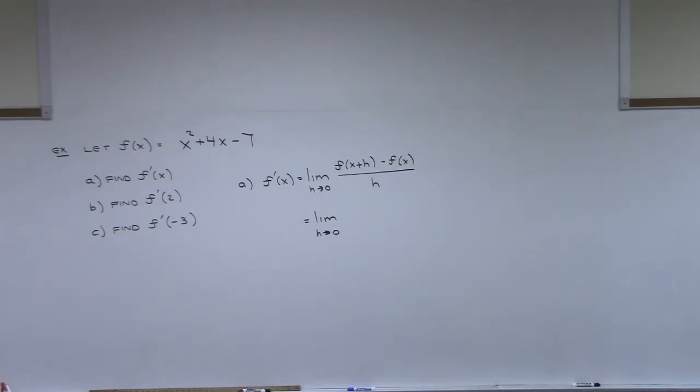That's a 4h minus 7. And then you're supposed to have a minus here. It's minus f of x. So put minus and then put this all in parentheses. That's going to change all these signs. And then all over h. How are we doing here? Pretty good. Negative 2? I think we got it. Oh, for the answer you got 2x plus 4. That's right. So everything else should work out. Good. How are you doing, sir?